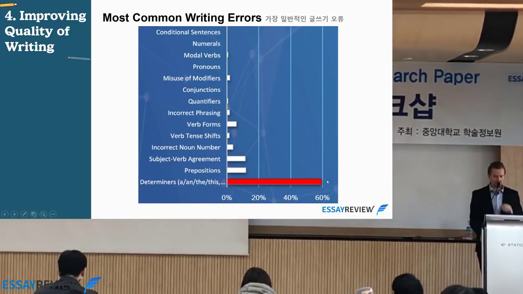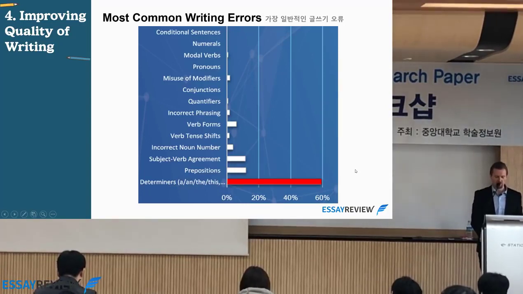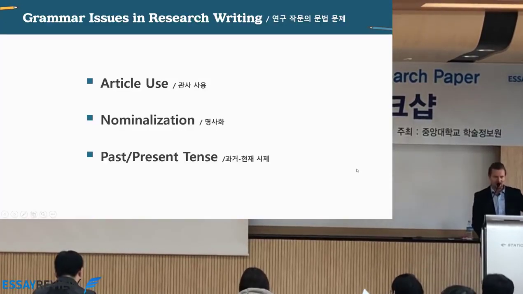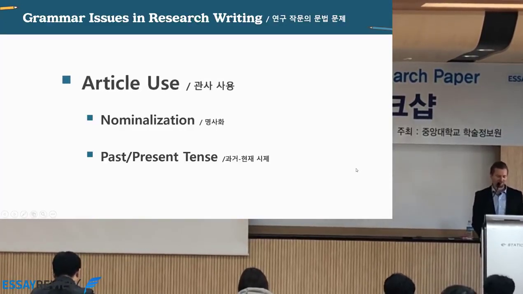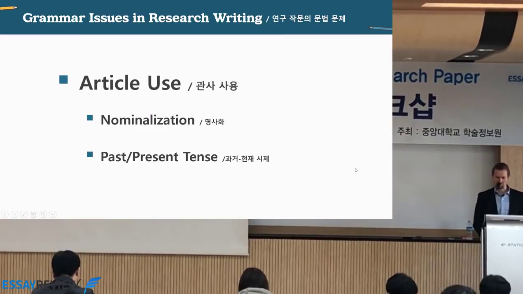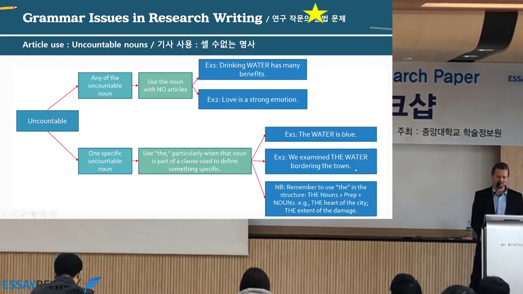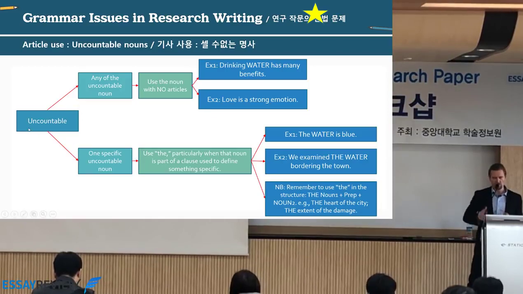So let's just first talk about articles. The first thing we're going to talk about is article use. Articles are just a, an, and the. And I'm going to give you a little quiz altogether too. So if you know it, you can sleep through this one. Okay, so here are some rules for articles. First, uncountable nouns. These are nouns that cannot be counted, right? You don't say one water, two waters, three waters. Just water is not countable.